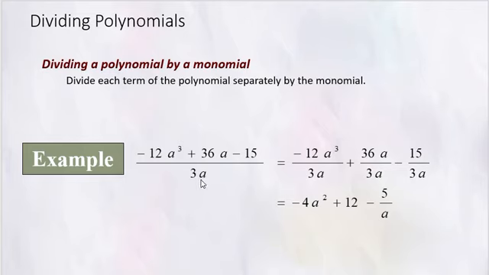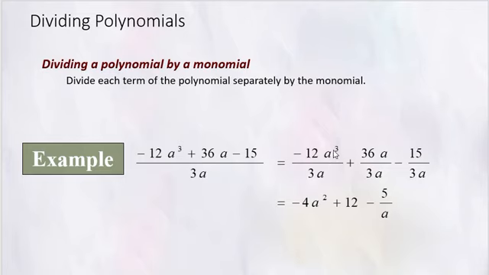So monomial means there's only one term over here. This is a trinomial, this is not a monomial. The upper one is a trinomial: one term, two terms, three terms. Even the constant value is considered as one term. So this is a trinomial, and this is a monomial, only one alone.